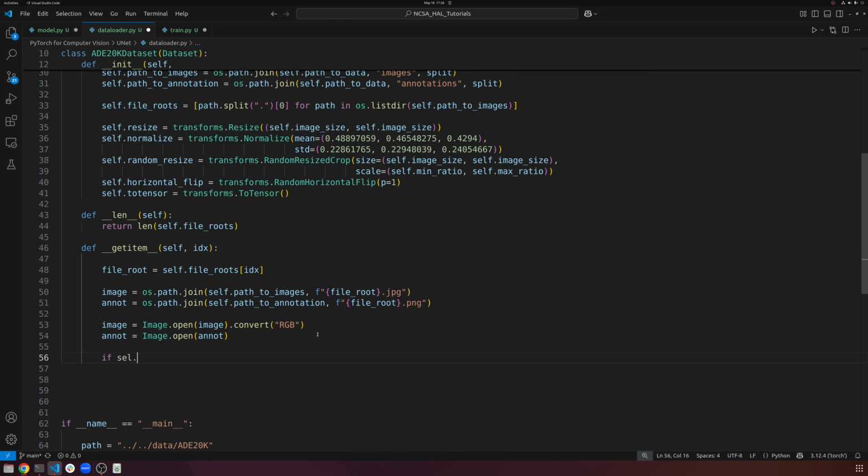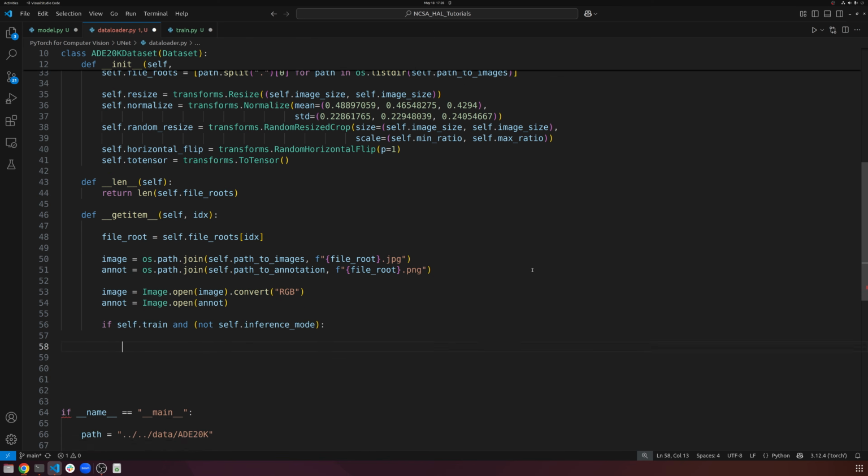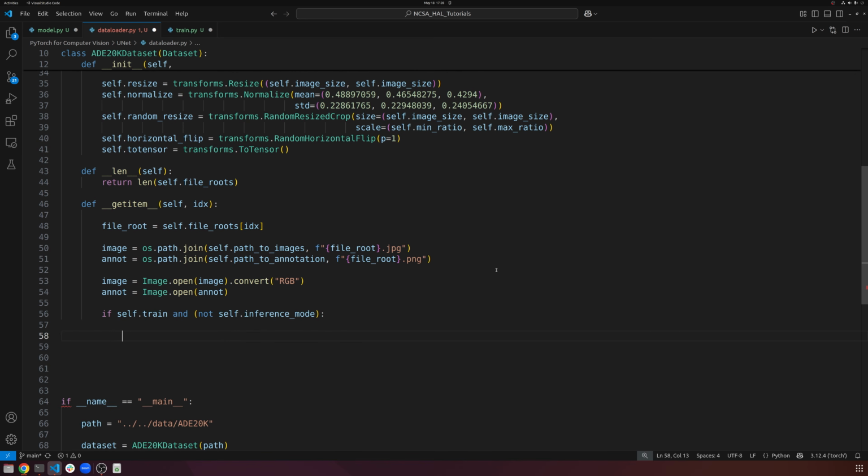So we're going to do if self.train, so if we're in training mode and not self.inference mode, so if we're not inferencing or anything, then half the time we're going to use the entire image, and half the time we're going to do a random crop, right? That's kind of the name of the game here.